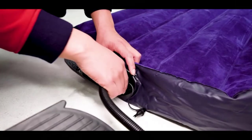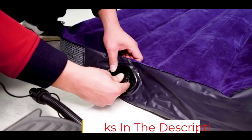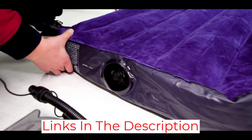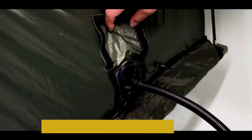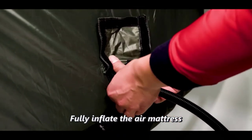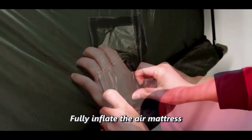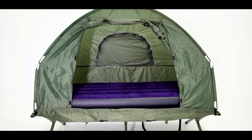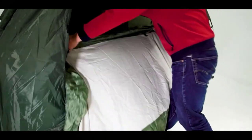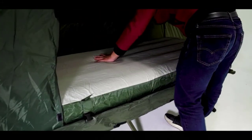You would expect this cot to be much more expensive than the others given the amount of camping items you get, but it's actually priced similarly to a couple of other options on this list. This can be a little more difficult to set up than a regular cot, but once you are done there isn't anything else you need to worry about — the Tankula has covered it all. For the couple who doesn't want to do a lot of shopping around, this one purchase will take care of all your sleeping needs in the outdoors.